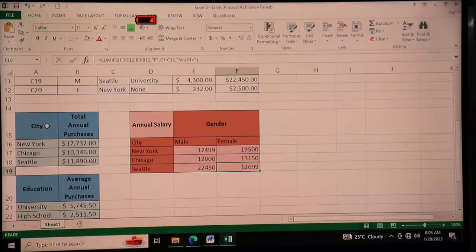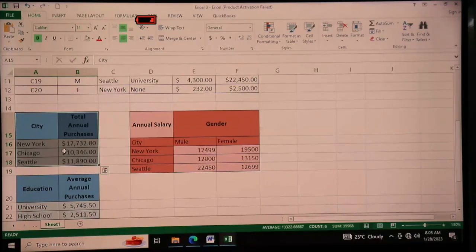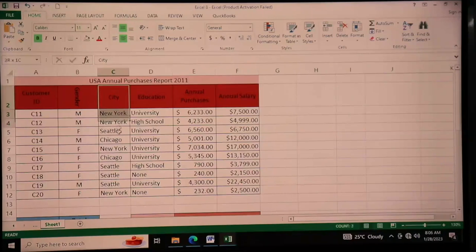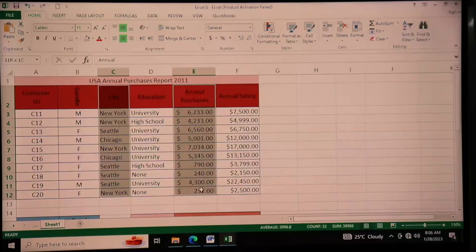One set of data will be category data versus the data that has values. Like in this case, you are told to analyze and give the values of the total annual salary for these cities. It could be done by selecting the cities here, then selecting the annual purchase. You can still achieve this using that. But now the problem is these cities were repeated several times, so that means your chart will have several repetitions.